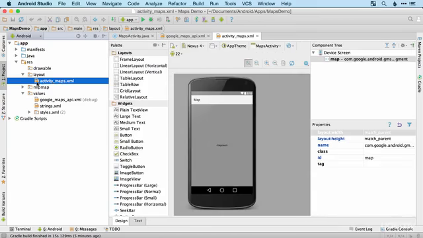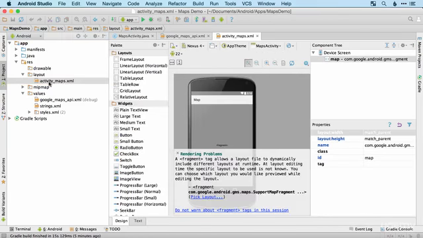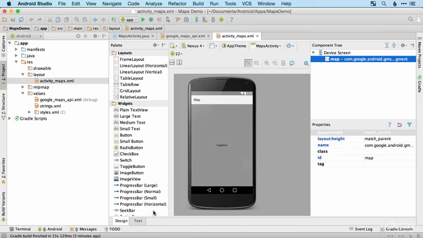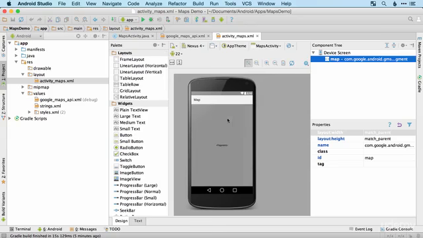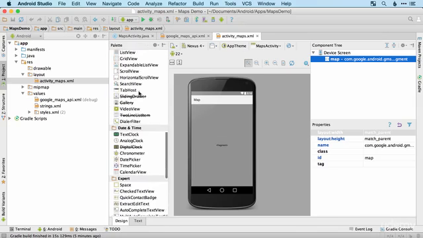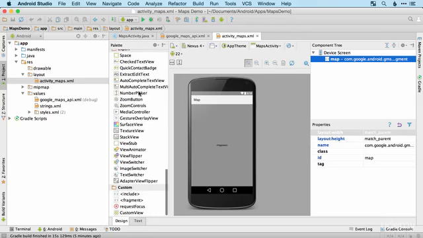So if we go to our activity maps, so it's not activity main anymore, it's activity maps. And we've got something called a fragment here. So a fragment is a kind of generic layout type or user interface type, which is what the maps go in. If you've had a look down here, you notice that there's no kind of map view that we can drag in.